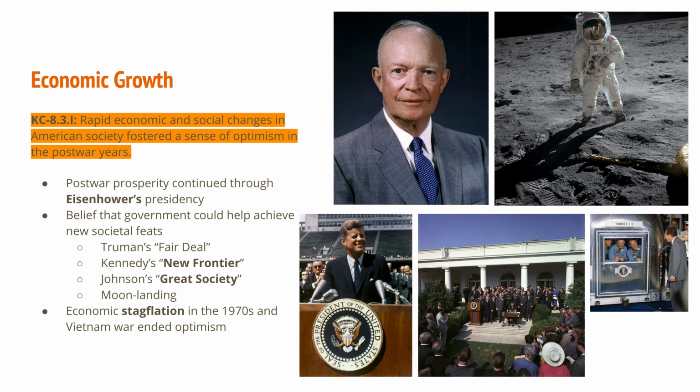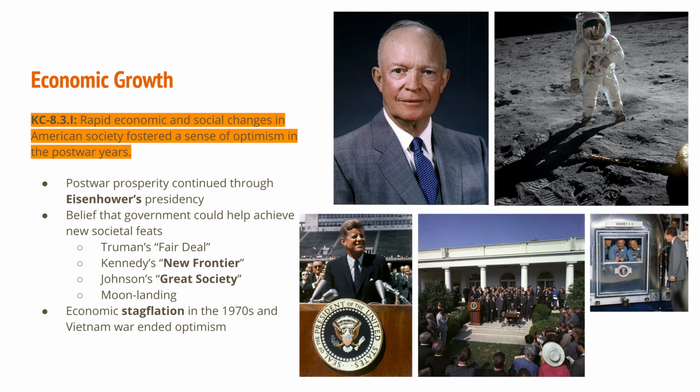And really one of the best pieces of evidence that shows that the power of the government can solve some of mankind's greatest problems is seen in the success of the moon landing, which finally happens in 1969. That's something that President Kennedy had promised early on in his presidency. He made a speech at the Rice University football stadium, seen there in the bottom left, in which he says, "We choose to go to the moon, not because it is easy, but because it is hard." And he had promised that we would reach the moon's surface by the end of the decade.